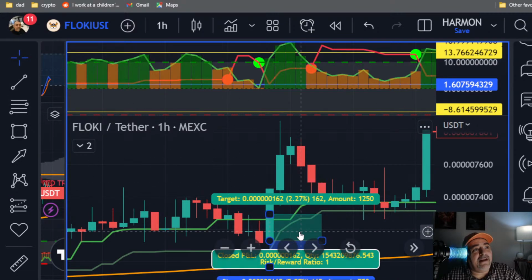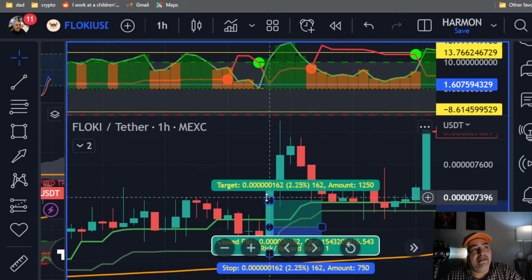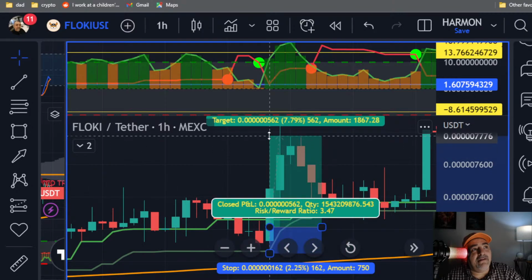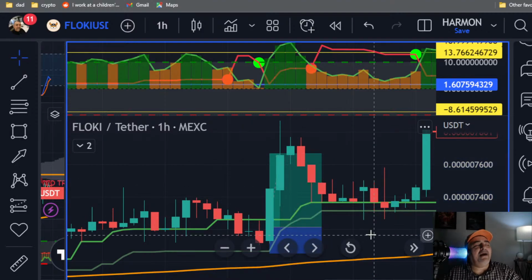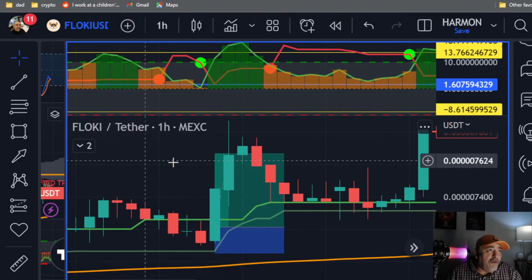Here's a 2% gain. Let's say you get in late, and this actually spikes up for you, and it goes on a run. This is a huge run here for 6%. So just by doing your system, you're going to have some of the trades stop loss out for you. If you get stop lossed out, just wait for the moon to reset on the hourly. Let the moon reset, let it come back around, and get yourself back in, because that was a 7% gain, okay? So now let's run that back.